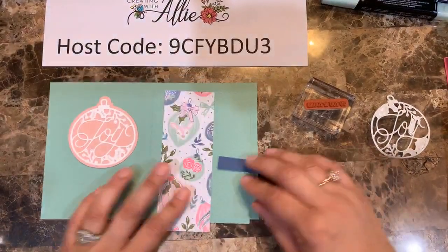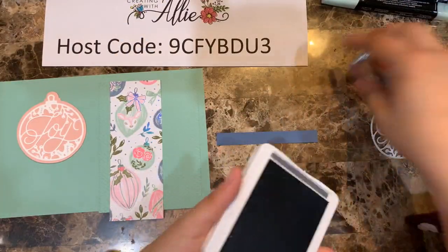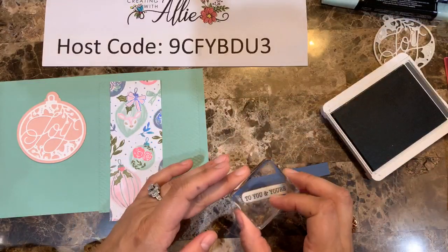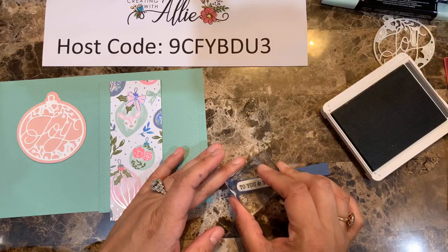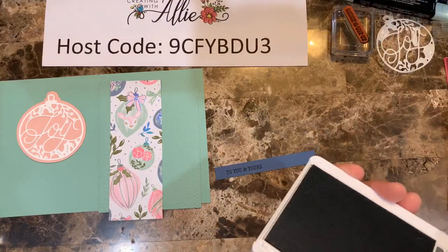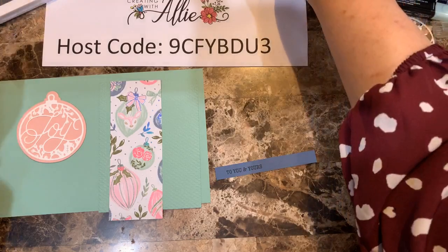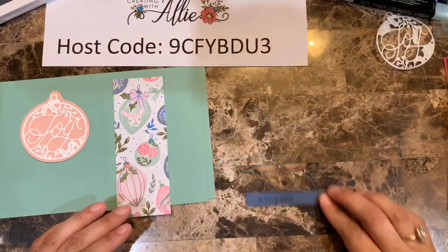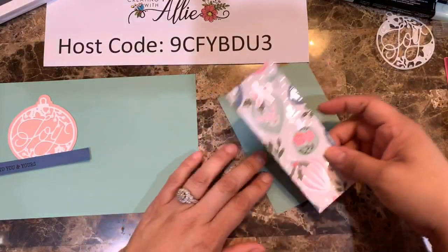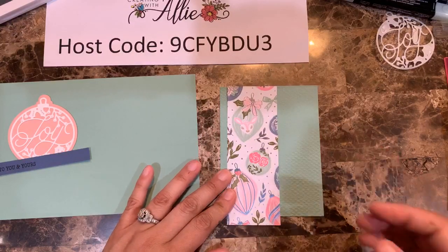Okay, let's just stamp the sentiment: joy to you and yours. I think that that one is really cool. There we go. So you can see, very, very simple. Oh, I'm going to move this one here. And it was with the basic gray. And then we're going to go ahead and adhere this one here. Yes.